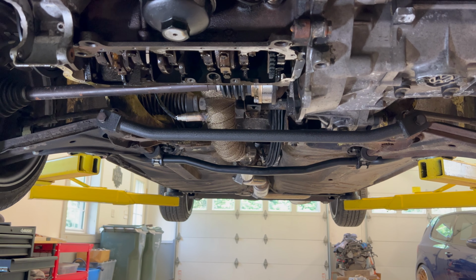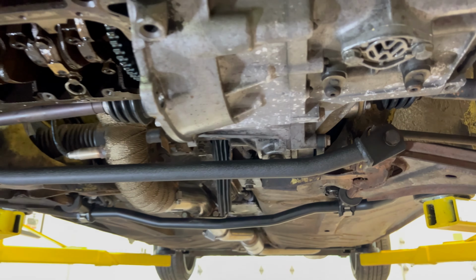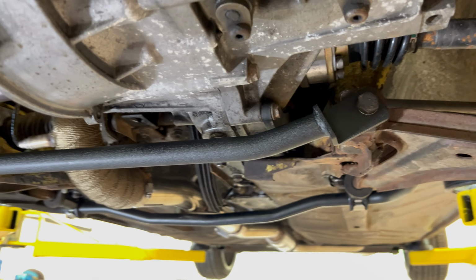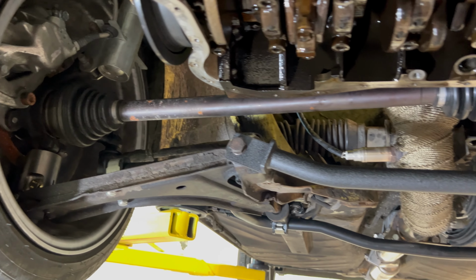Well, I was worried for a second there that this lower brace wasn't gonna fit, but it clears the bottom of the transmission by literally 3/16 of an inch. I managed to line the bolts up for the control arms back in, and I test fitted the oil pan just to make sure that clears as well, and it all clears, so this is gonna be good. We're gonna put the R32 oil pump on, then I can put this sump on.